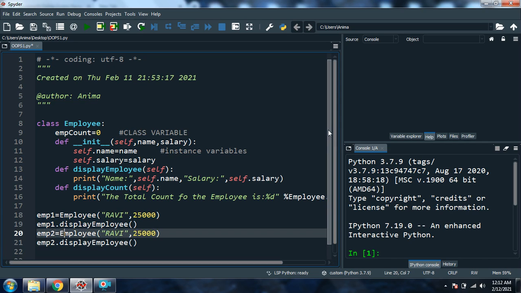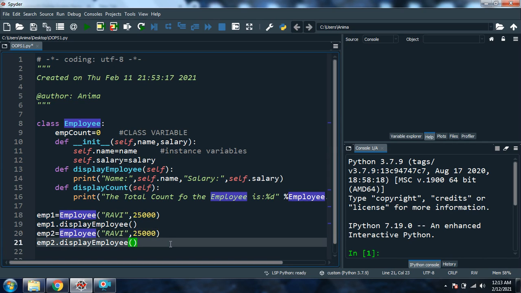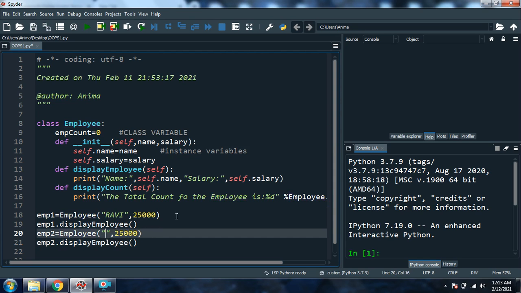Now here in employee, what we need to do is that I just need to use a particular count value. Okay, so I can just name this as, say, suppose money. Okay, and here I am just writing down 30,000. Now display employee. Now here what I can do is the total number of counts I want. So the number of employees I have taken as 2. So let me take emp1, emp2 I have taken. So 2 objects I have taken.